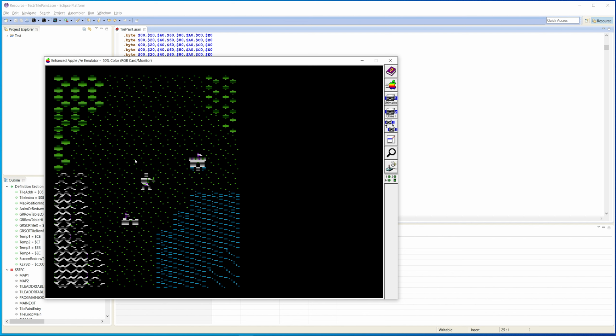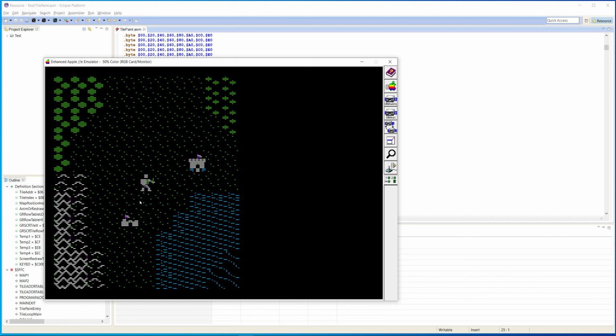And I may try to tackle a tile editor, which I don't think exists for the Apple II for something like this. So I may tackle that. We'll see. That's a little trickier, obviously, because there's a lot of bit flipping and stuff to do, and I'm really not going to write that in machine language, so it's going to have to be a hybrid between AppleSoft and machine language just to make it easier to get around. So I'll see about maybe doing that if I get adventurous about it. But anyway, proof of concept, like I said, trying to find the fastest way possible to draw and animate the screen, and we'll see how this goes.